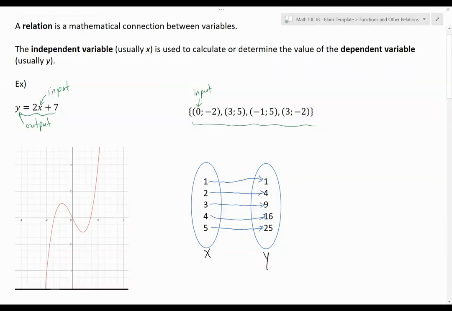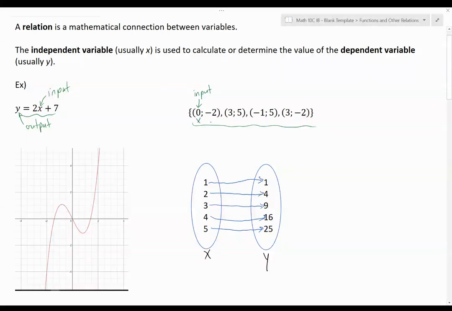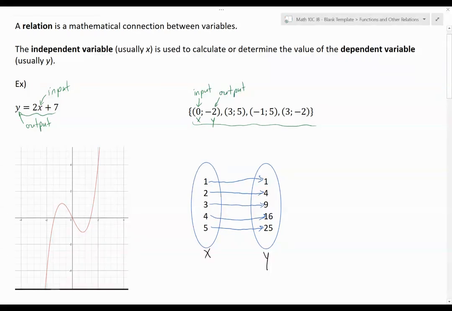So the first variable, the x, is the input, and the second variable, the y, is the output, or again, independent and dependent. Independent comes first. I might be able to find an equation that relates the x value with the y value, but that's not really the point here. The idea here is that I just have these 4 points.